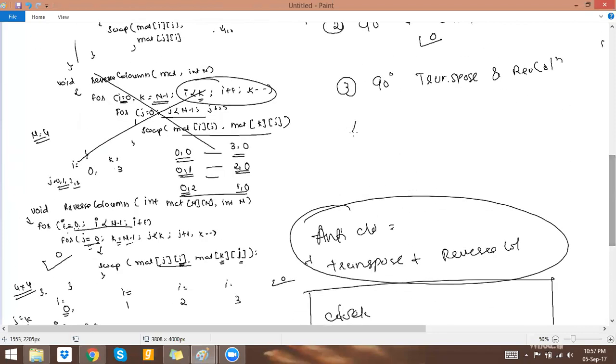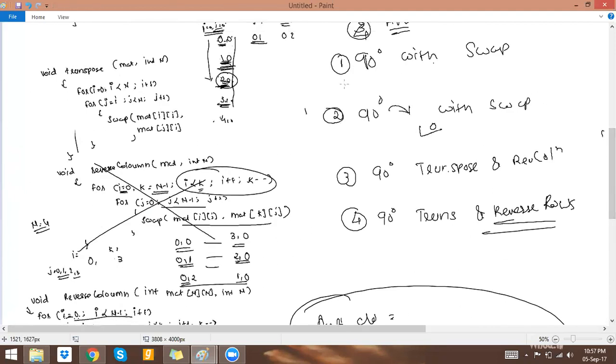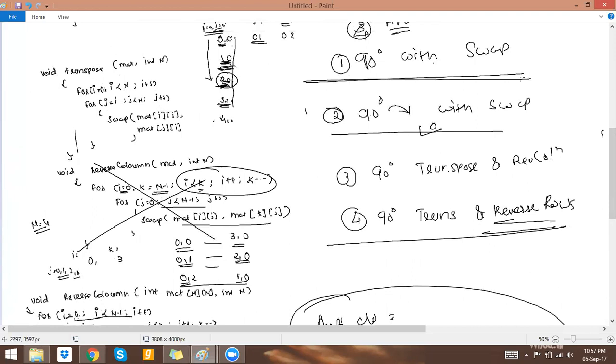Over here your part is the 90-degree rotation with transpose and reverse rows. So for these two questions, 2 and 4, you have to devise new logic and new code. For 1 and 3, which are similar, you can use whatever we have discussed and write code from that.